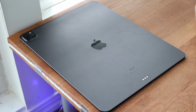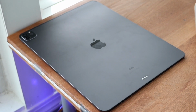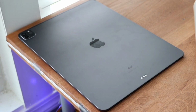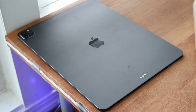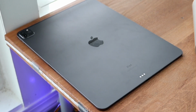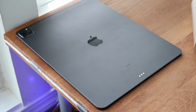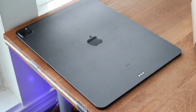It really probably wasn't a big difference coming from the 2018 iPad Pro, but it was still a very good looking iPad. And again, when you get an iPad like this, it still looks very good, mostly because the newer iPads haven't really changed too much, but that's still a big asset that you have on an iPad like this. Now, you had a little bit of bezel around it, but I personally didn't mind it too much. You had the flat sides on this iPad too, which was pretty nice. So definitely not the curved sides or anything like that. And I definitely do think that's an awesome thing you have going here too.